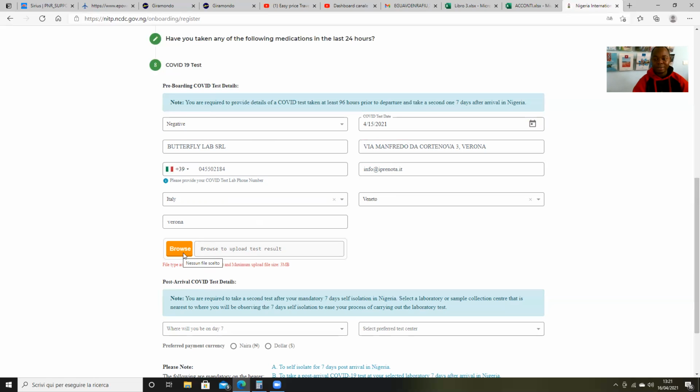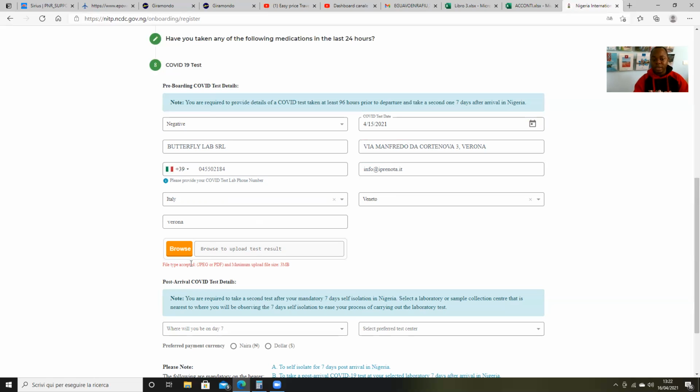upload our test. Now, if you are using a computer, before filling it, you need to first send your test to your computer. How is this done? You can either send it through email, or through Bluetooth if you are using Bluetooth, or you share with iCloud if you are using such an app to share information.